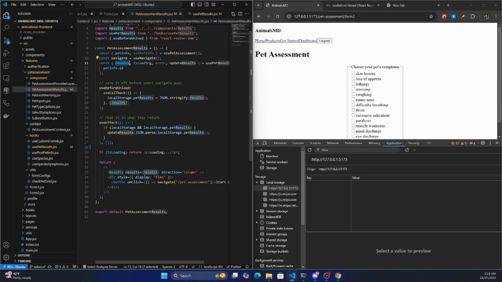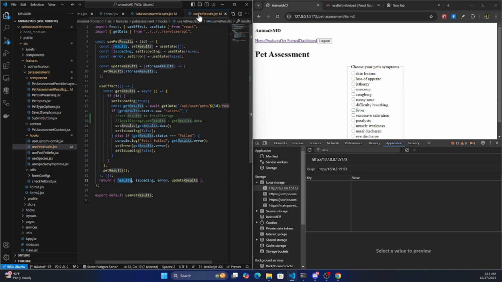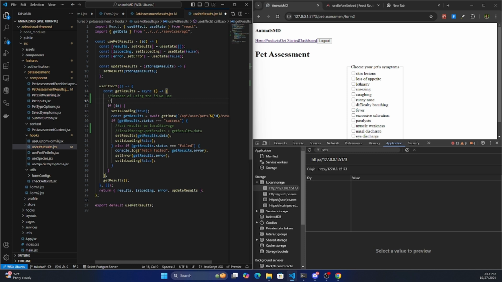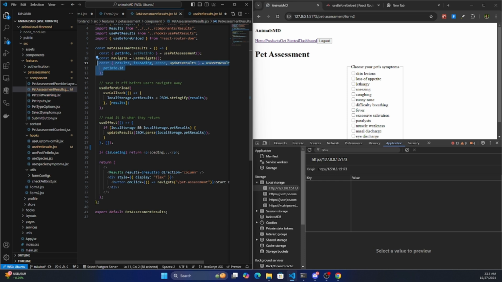When the user refreshes, this is going to be called again. In this case, instead of using the ID condition, we call on the local storage. We'll say, instead of using the ID in the condition, I think in here we did local storage.